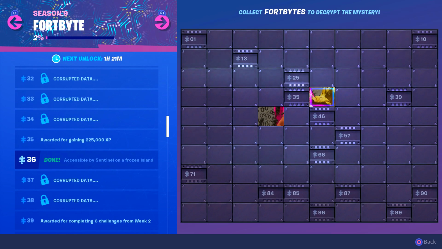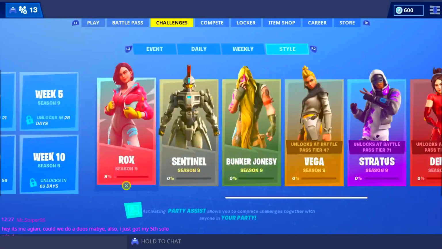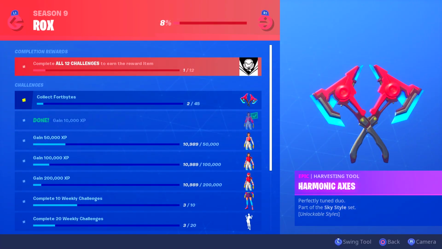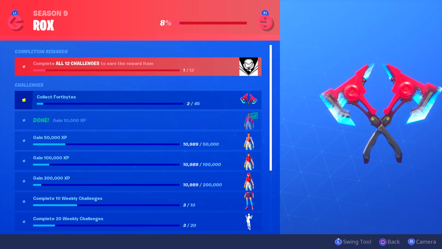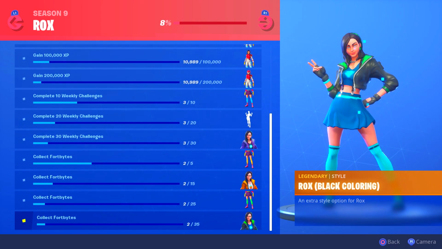And the rewards you actually do get for this. So if you go over to your, where are they? They're in challenges, actually. Yeah, go over to your style and just look how many you have, man. They're insane. But collect Fortbytes, you can get these Harmonic Axes. These are so sick. Like, not even gonna lie, these pickaxes are probably one of my favorites I've actually seen in Fortnite. I don't think there's any more.